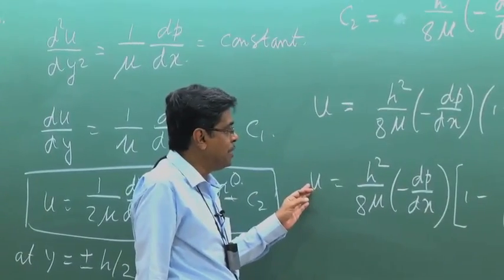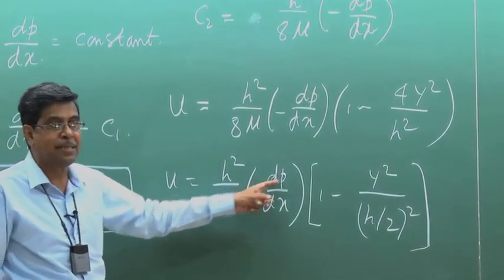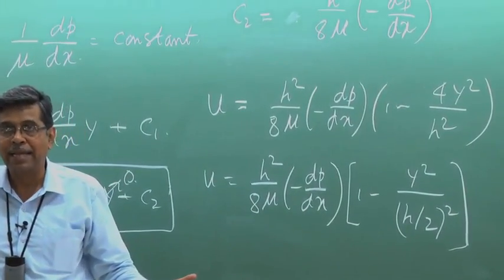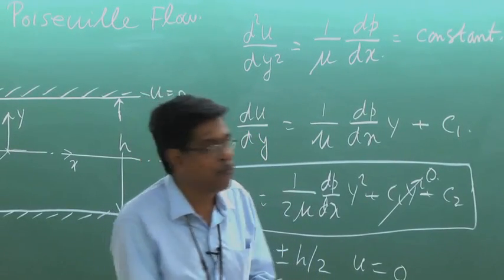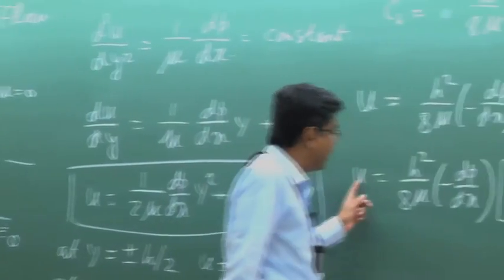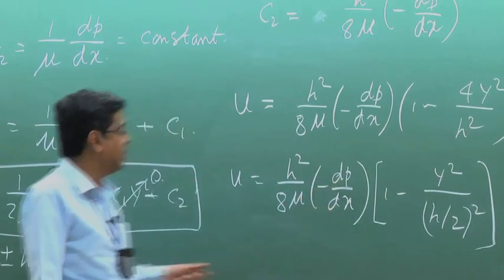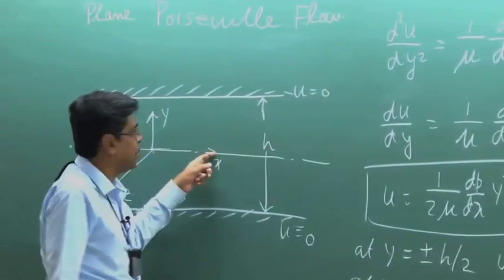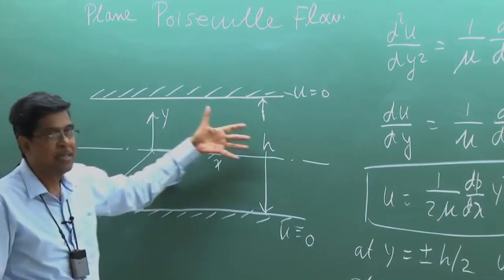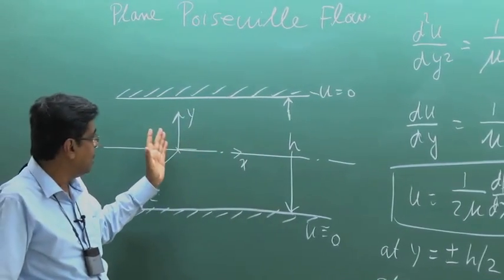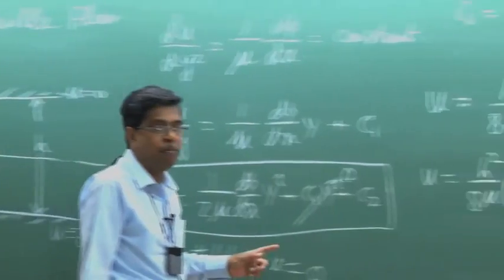Now, it is clear from this equation that u is maximum. Now, one thing before that: you see that if dp/dx is 0, u is 0 here, unlike the Couette flow, because here the flow is driven by the pressure gradient and it is known as pressure driven flow. And it is at the same time apparent that the sign of dp/dx and u are consistent. If you have a negative pressure gradient, that means pressure decreases in the positive direction of x, which is known as favorable pressure gradient. That means the pressure force on a fluid element acts in the positive direction. Pressure upstream is high, downstream is low, and in that case u is positive.